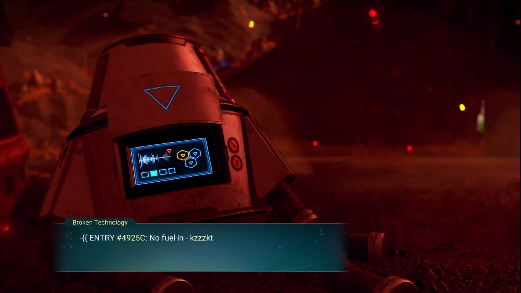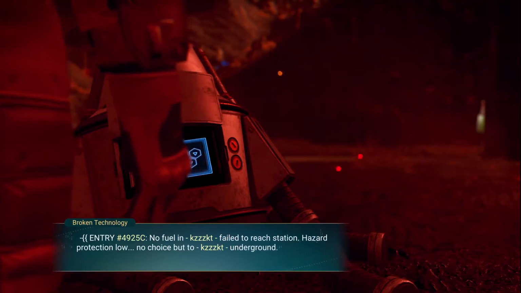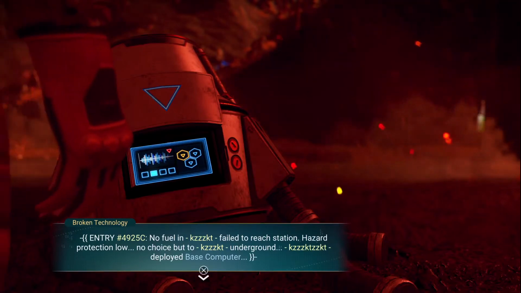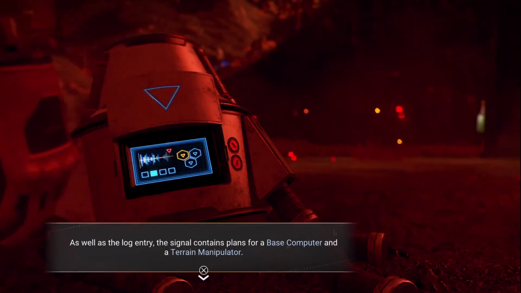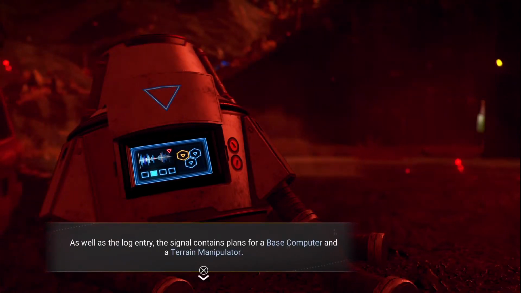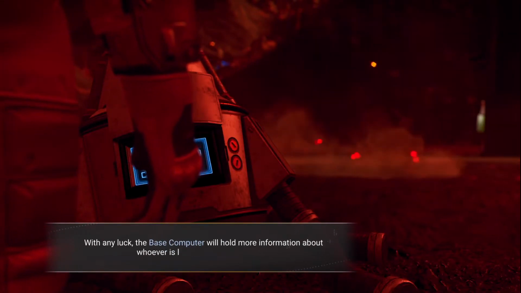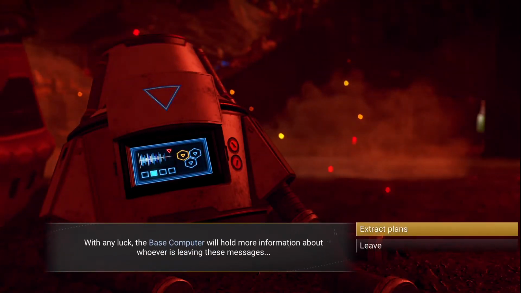Sixteen. No fuel. Failed to reach station. Hazard protection low. No choice but underground. Deploy base computer. Plans for a base computer. A terrain manipulator. That terrain manipulator is huge. Base computer also. Let's get those plans, let's extract them.